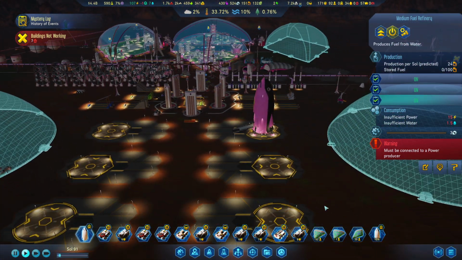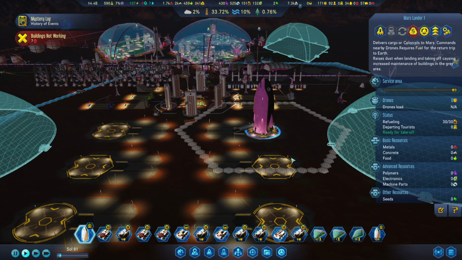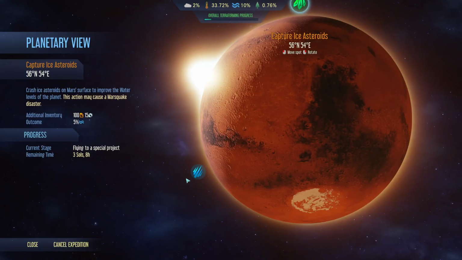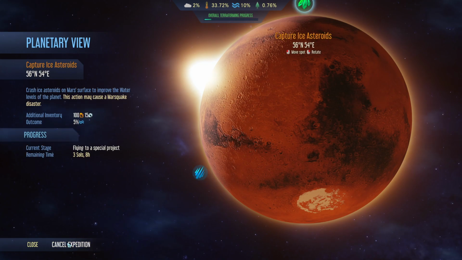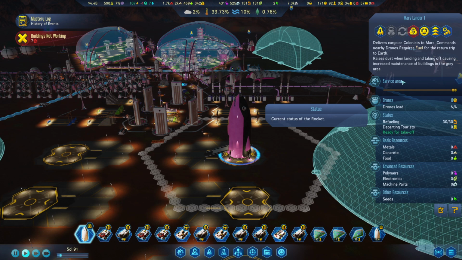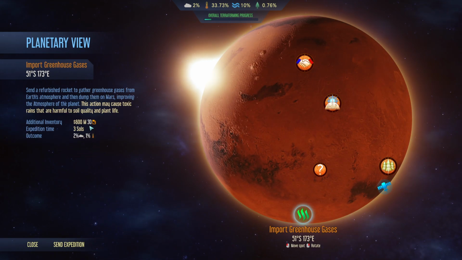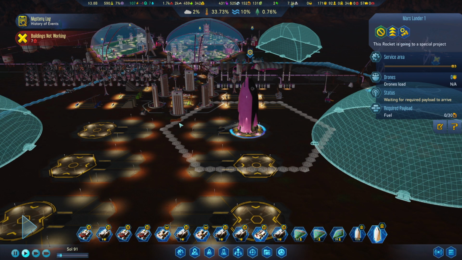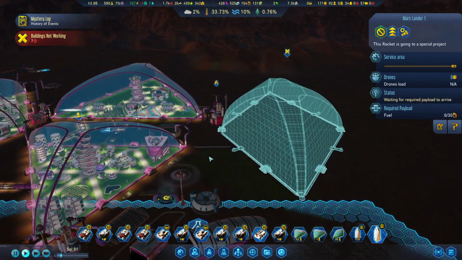Just getting our fuel up again if we're going to start doing all these missions. Let's send this guy on a mission. Cancel. Is he already assigned? Refueling. Departing Taurus. Oh, the other rocket's doing that one, isn't he? So can he do this one? I thought we did that one. Maybe not. Let's send him off anyway. Keep those going because we need to get these other numbers moving up.